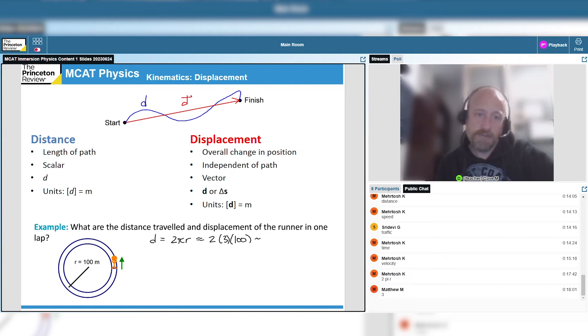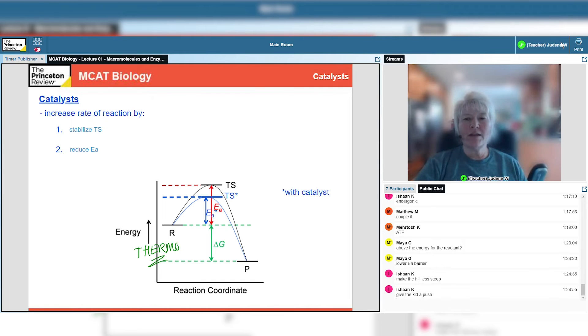As for how the live class courses compare to the self-paced program, they follow the same general structure but are obviously a little different. You work through the same classes in the core online curriculum, but rather than teaching yourself with video lessons and reading assignments, your instructor leads you through the material. This has two advantages. First, it provides structure to your studies — if you need to be held accountable and want the commitment of a regularly scheduled live class, it's great for that. Second, you get much deeper instruction. The Princeton Review instructors don't simply read off the slides or out of the book — they share their experiences from tutoring, give tips that are not in the book, and overall just go deeper.